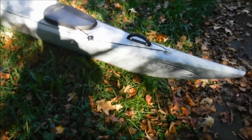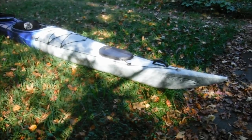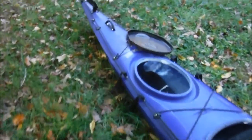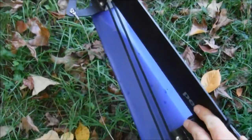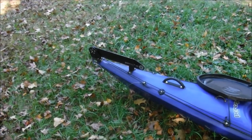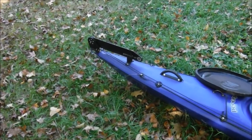So it's got a lot of rocker. It's got a lot of curvature to the bottom of the boat, meaning that it turns very easily, but it's also very long. So this boat weathercocks. To counteract that, you've got a rudder here. It keeps you going straight. You can also use the rudder to steer. That's not what it's designed for, but it works really, really well. And I like the rudder.